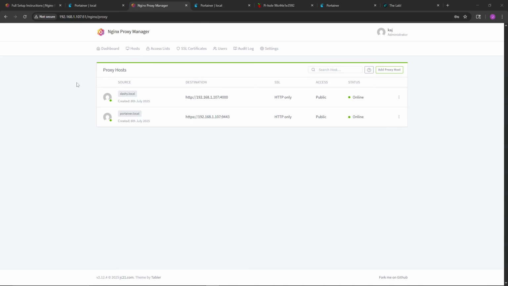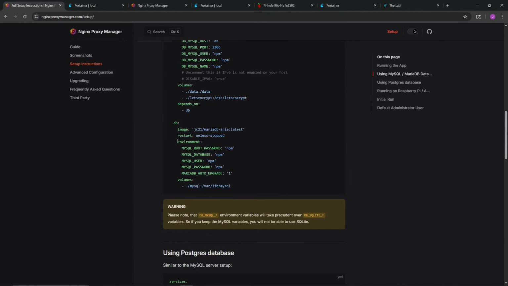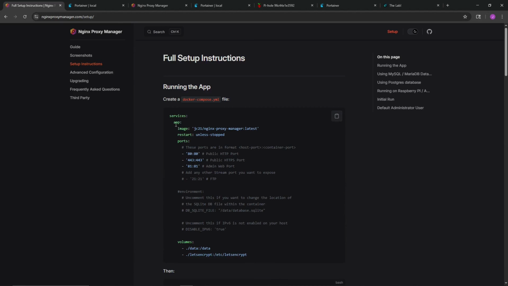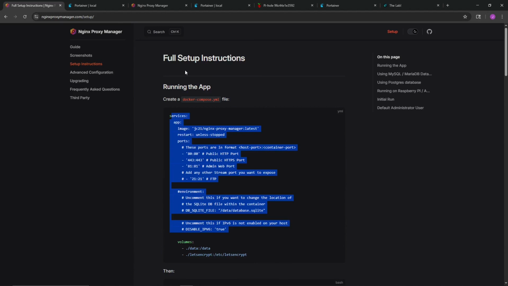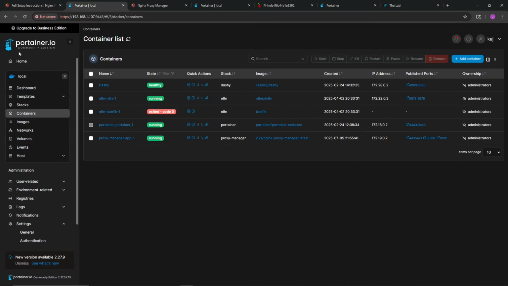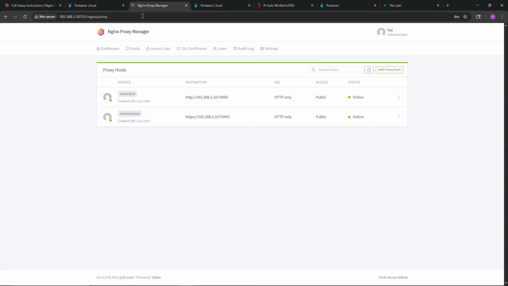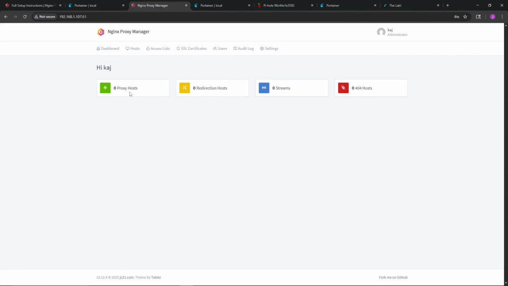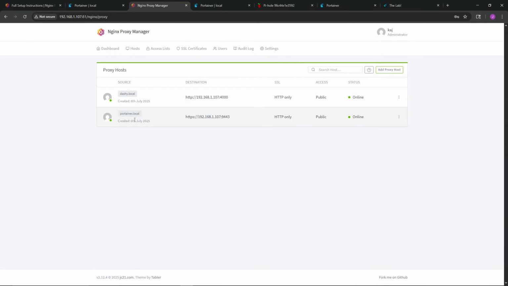In today's video, we went over the installation process for the proxy manager. We took that default configuration, the Docker Compose file, and we uploaded it to our GitLab. We took that file, brought it over to our Portainer, and we created a stack. So now we could spin this up from Portainer and manage it locally with no problem. And then from there, we used some proxy hosts, and that allowed us to create a reverse proxy to these two services. Navigating to the DNS name specified in our DNS server on Pi-hole, we were able to get to this service without specifying a port. And that's pretty much the biggest benefit here, is we could resolve this DNS name without any issue.